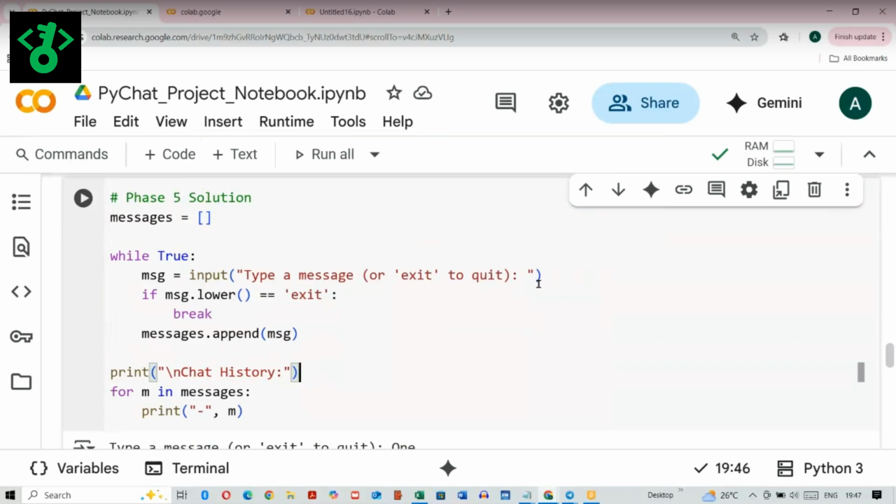So it's going to keep running and making a request to the user while true. Whenever we say while true, we're just saying, just keep doing it. True means it's always correct, it's always positive, it's always going to happen.